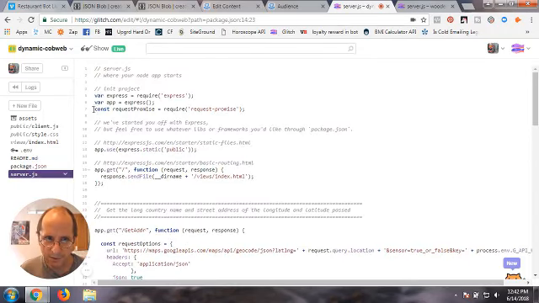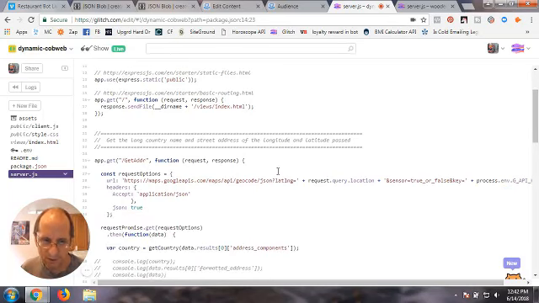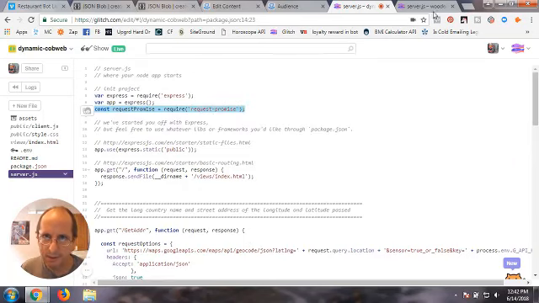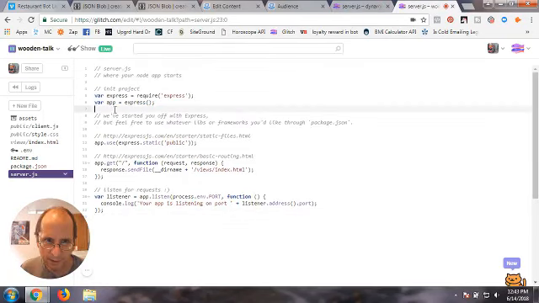And one of the statements you're going to put is a construct. Basically, it's a variable construct. It's a constant because you're not going to change this. Constant called request promise equals require request-promise. What that is, it's making an instance of that package so that now you can use it within your program. So you need that statement in there, and that's one of the statements that we don't have. You're going to put that in there.